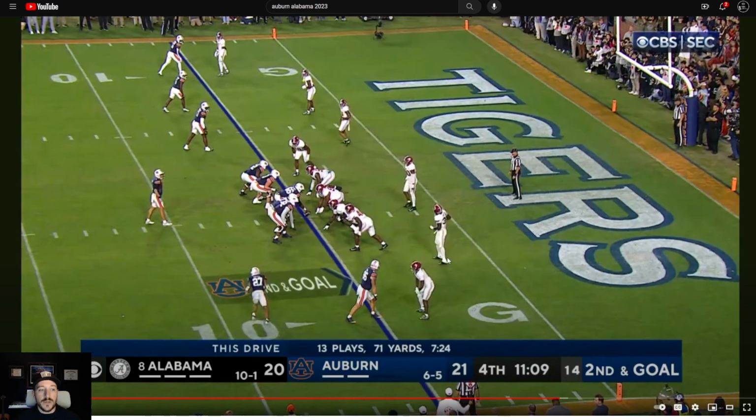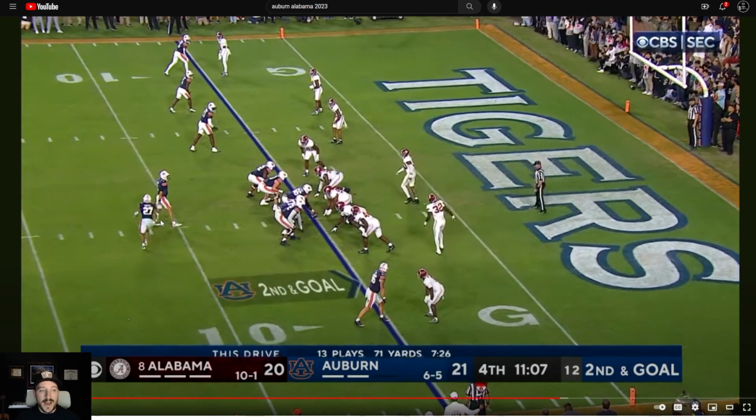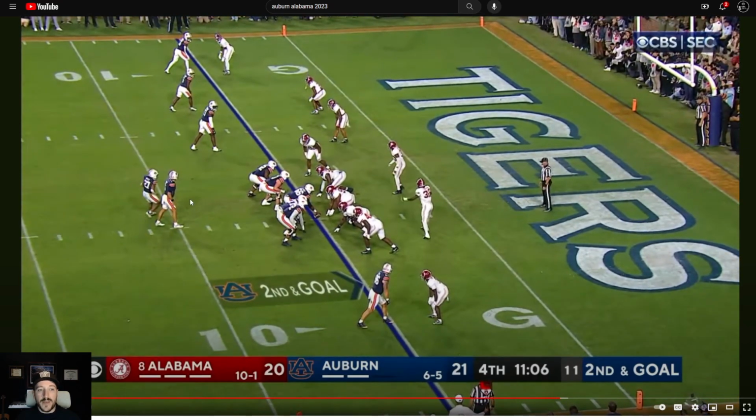There's not a lot of time left, but we start out empty. We motion back in the backfield, and I think it's just to kind of see the picture of what's going on. But you can see here, it's some type of man coverage across the board. There's no safeties or secondary players in zone. You may have some backers that are kind of comboing or doing different things like that.